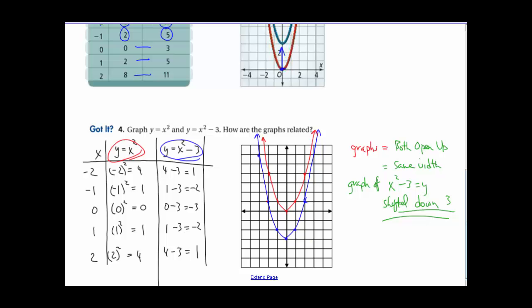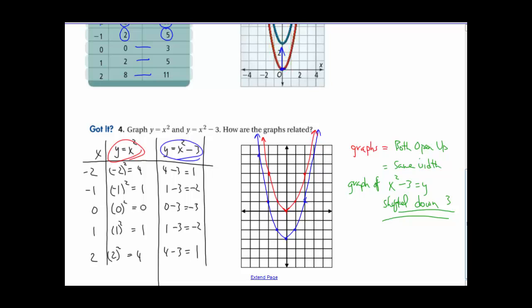All right, welcome back. If you notice, by making two tables, we had already done y equals x squared, but we need to randomly test points. I started at negative 2, so I did negative 2, negative 1, 0, 1, and 2. When you square those, you get 4, 1, 0, 1, and 4. Plugging in the red, we get this graph that goes through 0, 0.